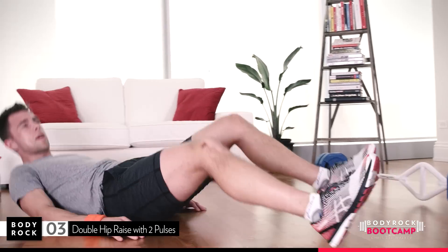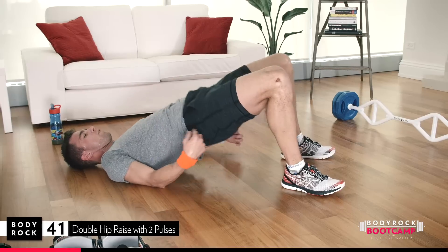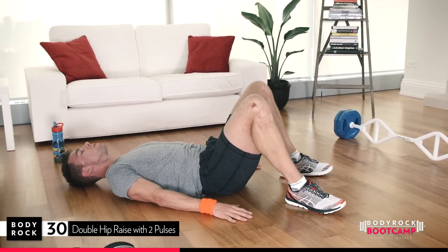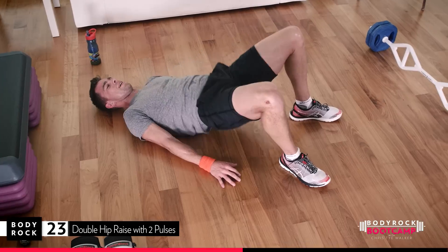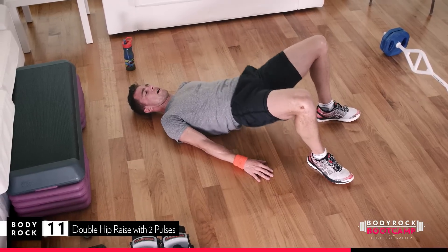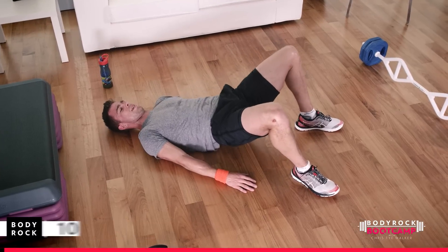20 seconds, 10 seconds — just going to stay with that ass now. Feet flat on the floor, drive all the way up, squeeze, halfway down, squeeze, halfway down. Squeeze those glutes — emphasize the squeezing. Squeeze, down, pick it up, squeeze, down, drive. Drive those glutes — squeeze that ass, it burns so bad. Drive, half, half, down. The tighter you squeeze the better it's going to be. We're flipping over our stomach for one last exercise — drive, squeeze it out.